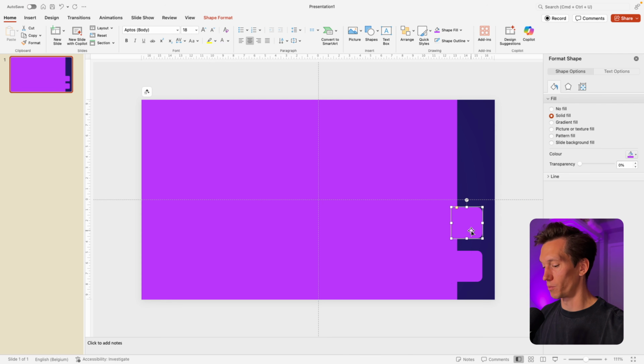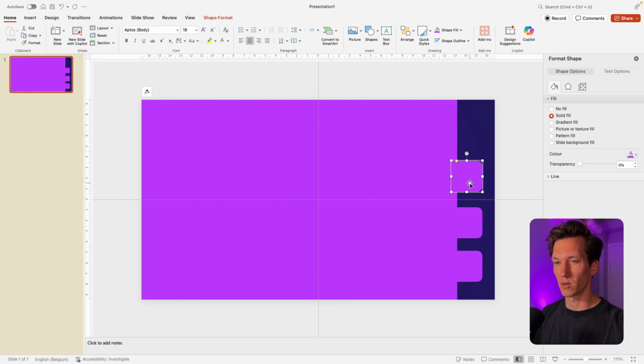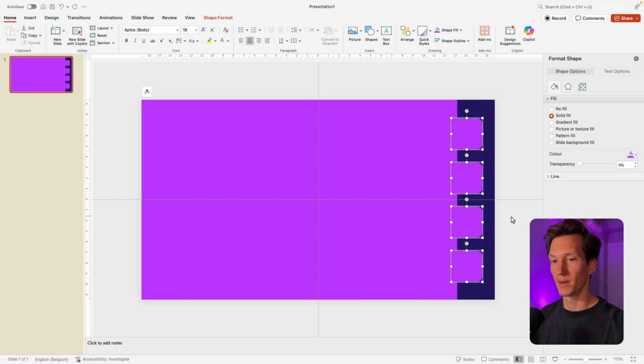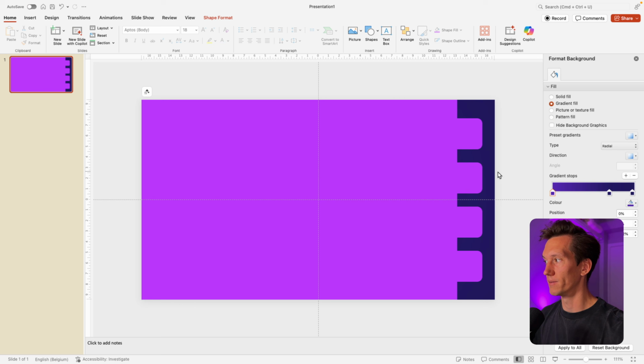I'm going to copy, so you can Ctrl-C, Ctrl-V, or you can use the Option Shift Drag, or I think it's Alt-Shift or Control-Shift on Windows, and repeat it 4 times. Select them all, go to Arrange, and distribute vertically. And this way they automatically shift and are positioned at the same distance. So this is the base version for the 4 tabs that we have.